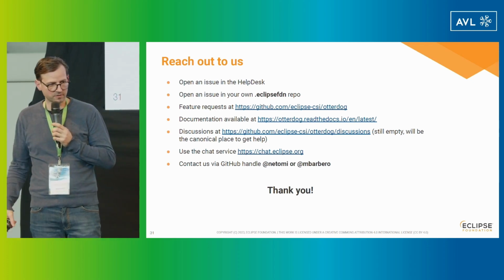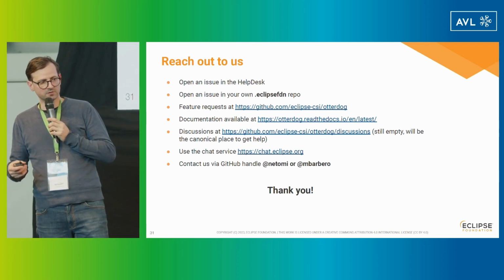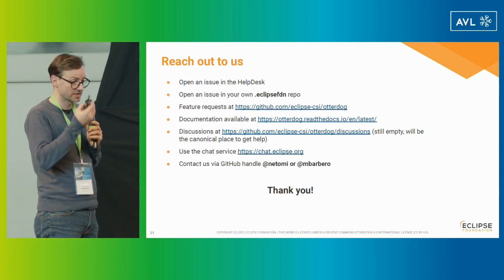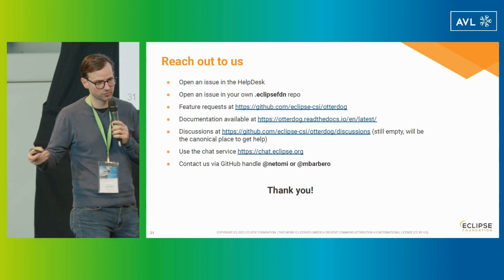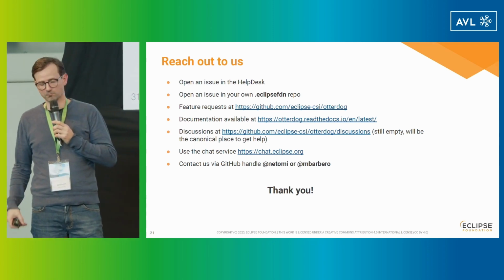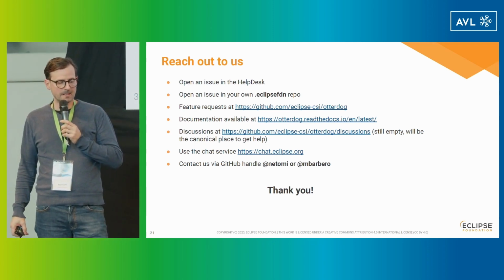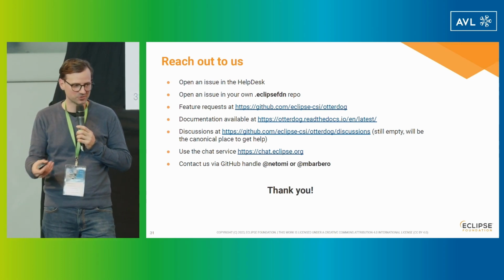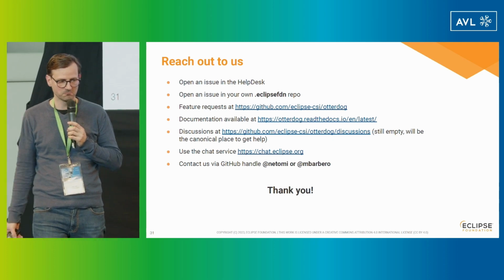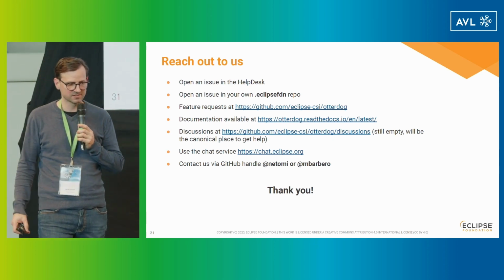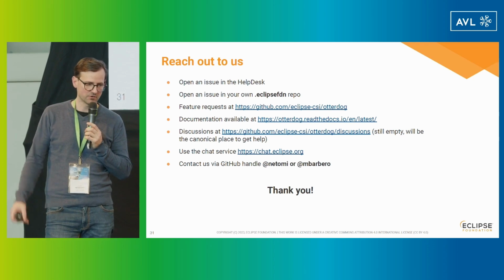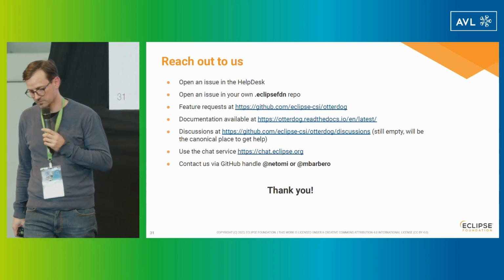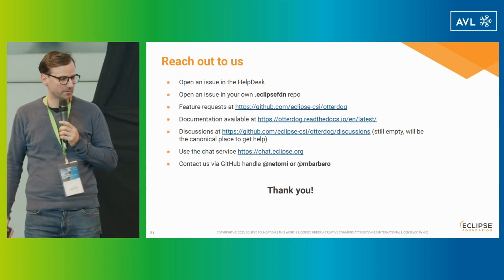Documentation is available, as I already said. We would like to use the discussion forum on the repo as a canonical place to get help and also information on how to do certain things. We certainly have to improve that, but it has to start somewhere. You can also use the chat service to reach us or directly contact us using our GitHub handle. So my handle is Natomi. And Barbero is my colleague, head of security, Michael Barbero.